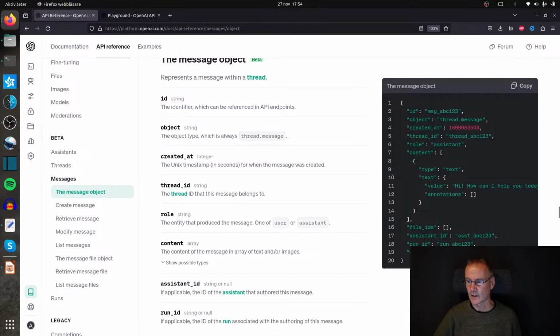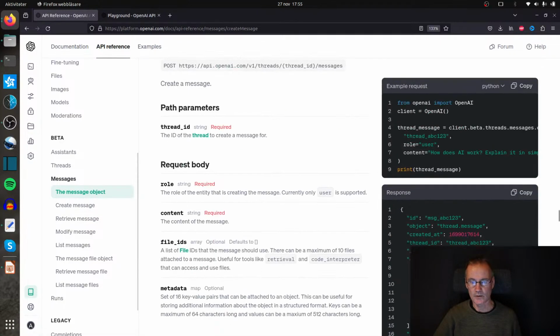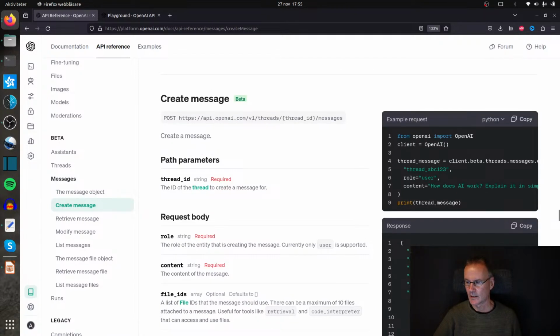Now they have IDs. They are talking about what they are: thread messages, when they were created, what thread they belong to, and so on. So this is the object, and you can create them with this one.